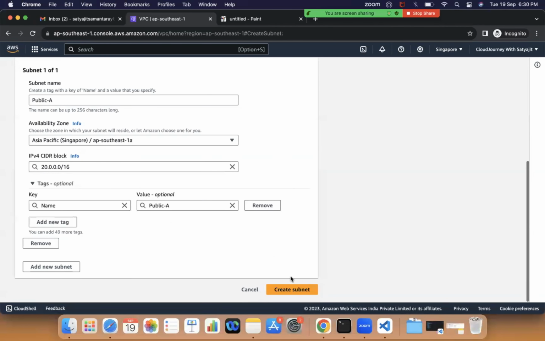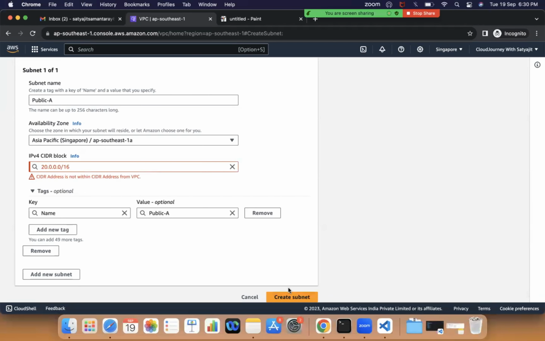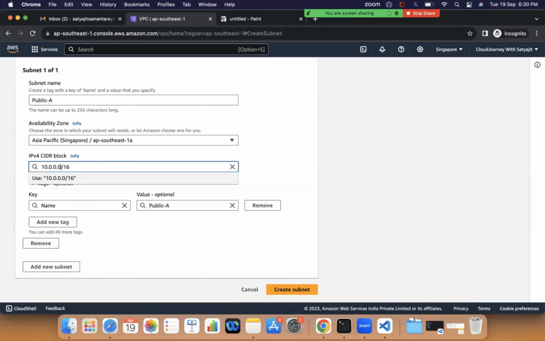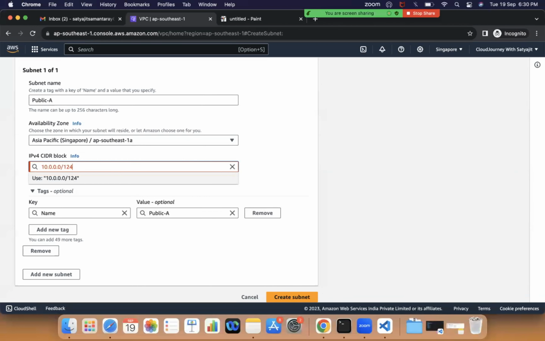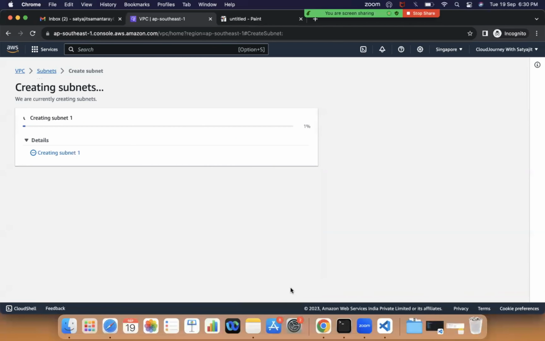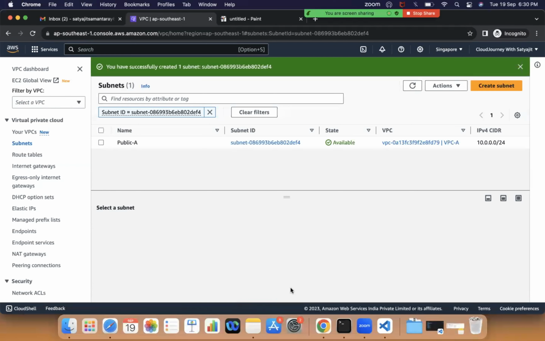If you create it, it will throw you an error because the CIDR address is not within the CIDR address of the VPC. So let's say I'm giving 10.0.0.0/24, some smaller area. If you take /16, all IPs are gone, and you cannot create another subnet. So for that reason, I choose the smaller one. /24 means 256 IP addresses, and that's it. I create the subnet. So now one subnet is created.